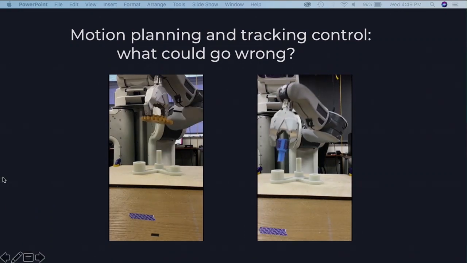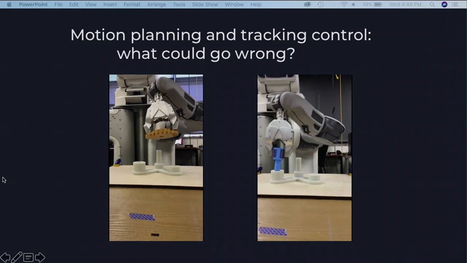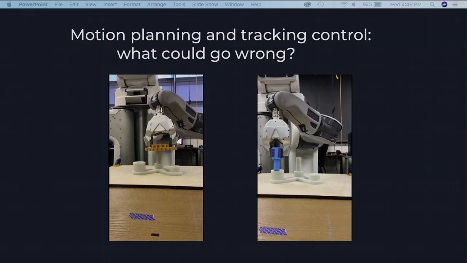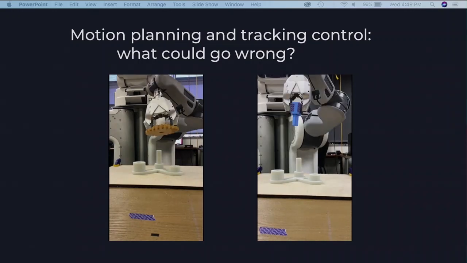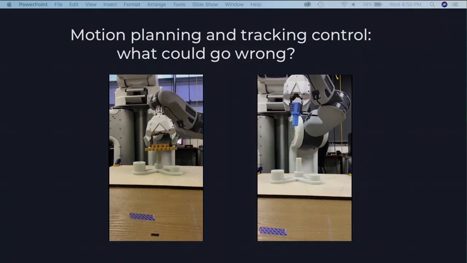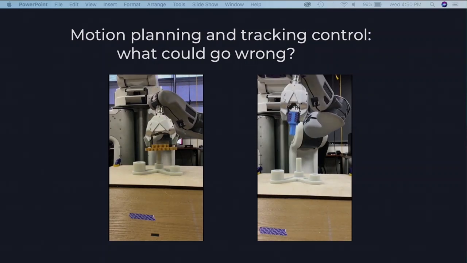So here we estimate the positions of the objects in the world. We generate a motion plan that will solve this task, and then we run a standard tracking controller from the ROS PR2 libraries. And we can see that in both cases, as a result of this misalignment that was previously discussed, this tracking controller gets stuck from these contacts and is unable to complete the task.